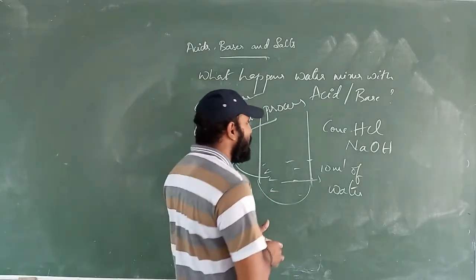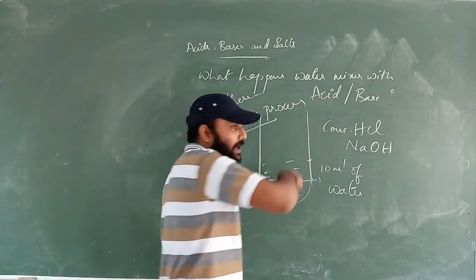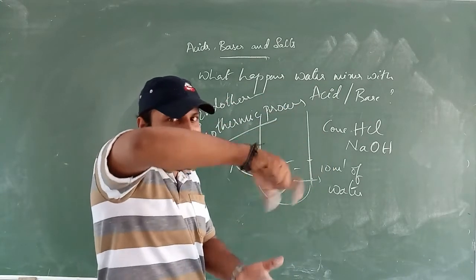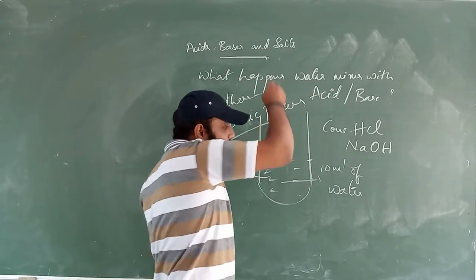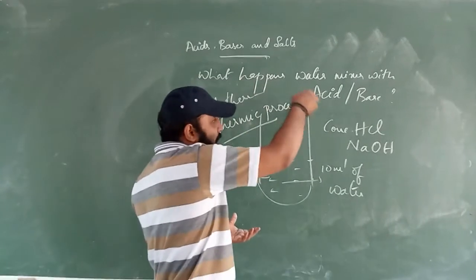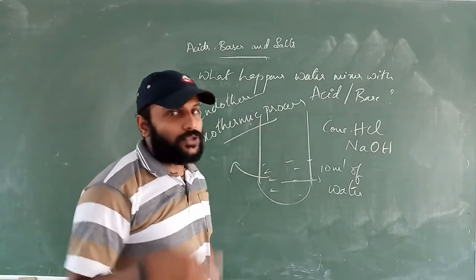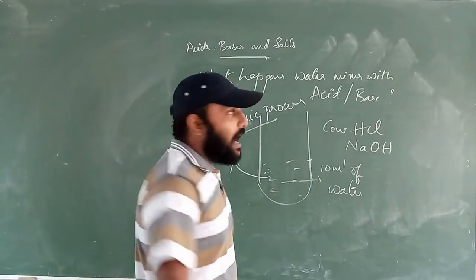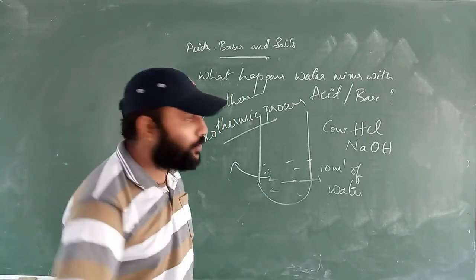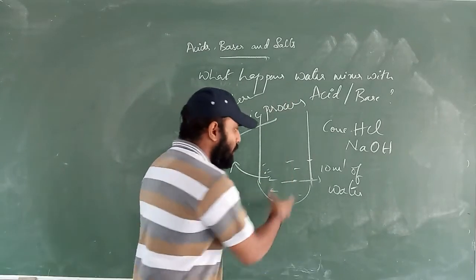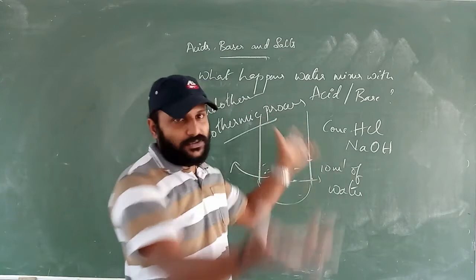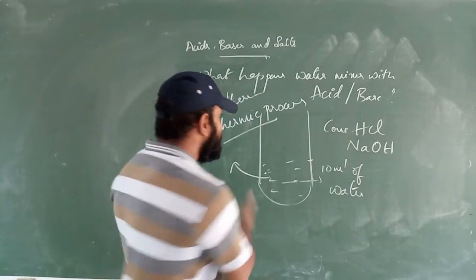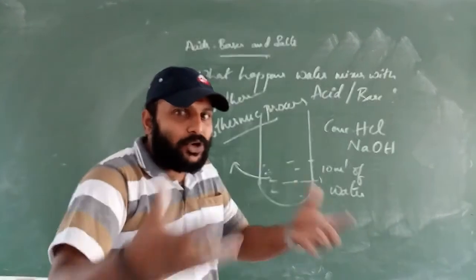So here we are mixing acid and base slowly into the water, and we rotate the test tube when we add acid or base slowly into the water. If you do the reverse, think that we are taking acid first and adding water into it, the moment we add water the test tube breaks and the acid splashes out and produces burns on your hands. Since it is an exothermic process, it will produce a large amount of heat.